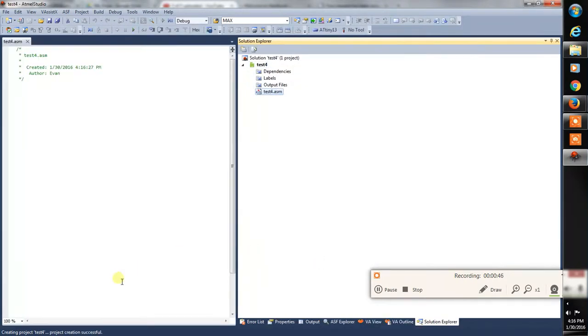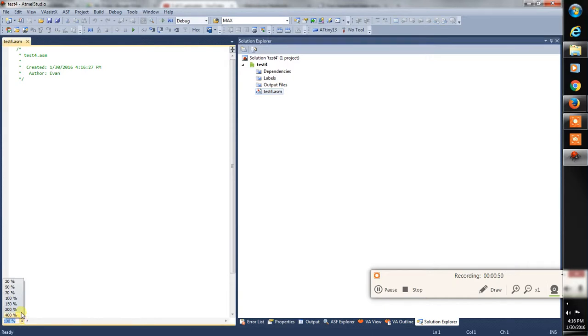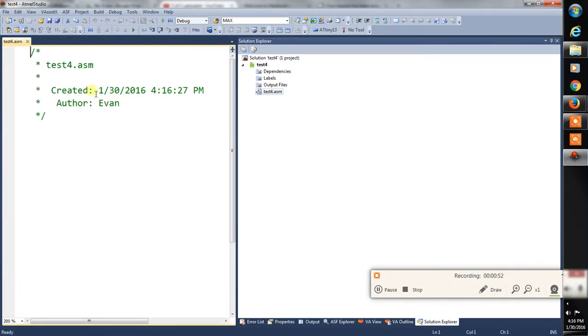Then it comes back with a window on the left, and this is where we are going to put our program. So the very first line should be an org statement telling the computer where to store your program. All programs will be stored at location 0. This is the memory location where the computer, the Tiny13 that is, will run programs when it is first turned on.